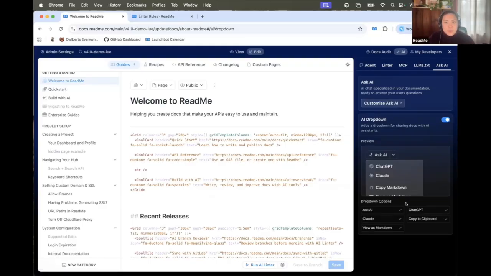So you can choose a couple of things here for it to pop out, and it's a conversational experience. You could also add a dropdown so that your docs open up as a markdown file in various LLMs, including ChatGPT, Claude, or there are various ways developers or customers like to use your docs so they can view it as markdown, copy to clipboard.